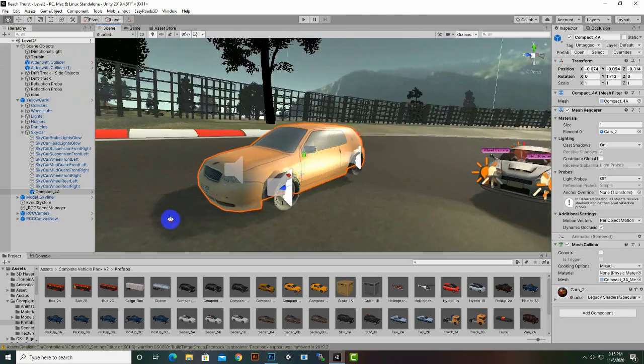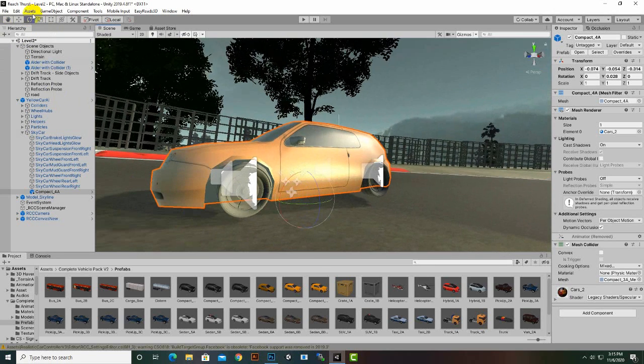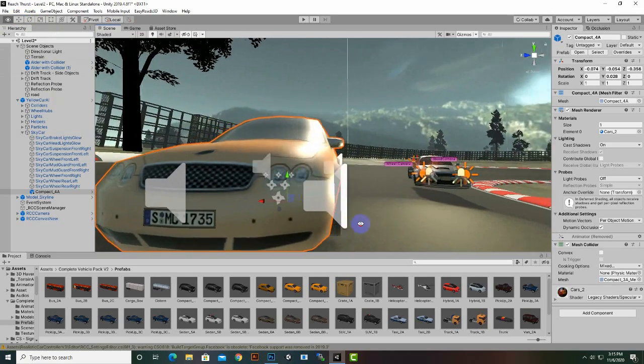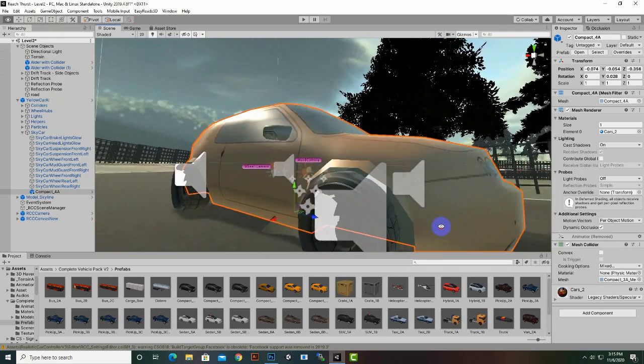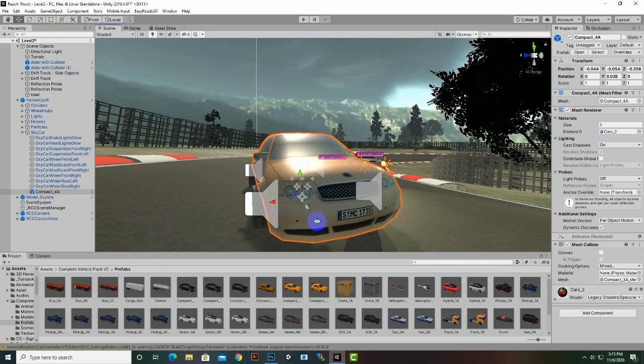So the front tires, first we will adjust the front tires, and then we will adjust the back tires. Yeah, front tires are fine now.